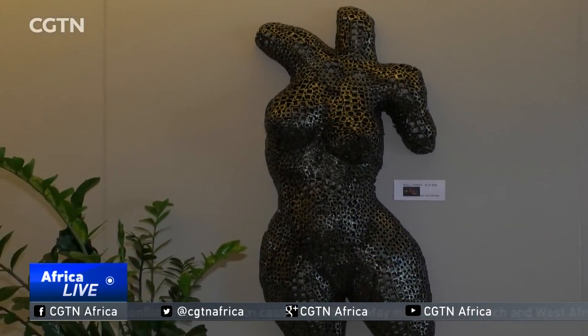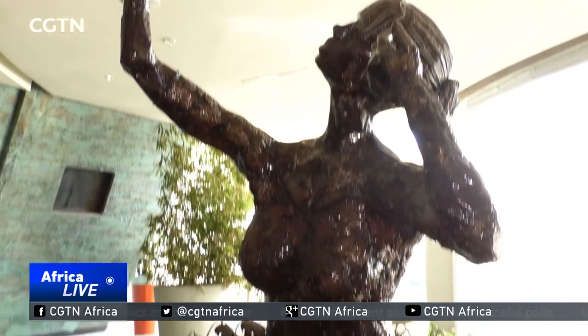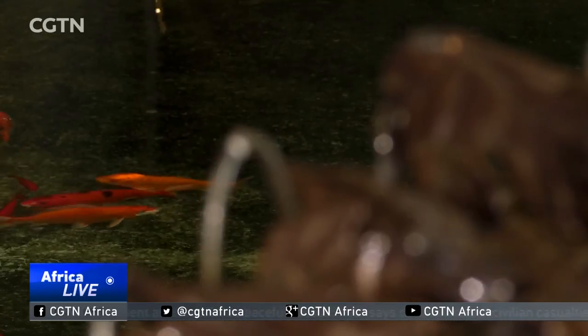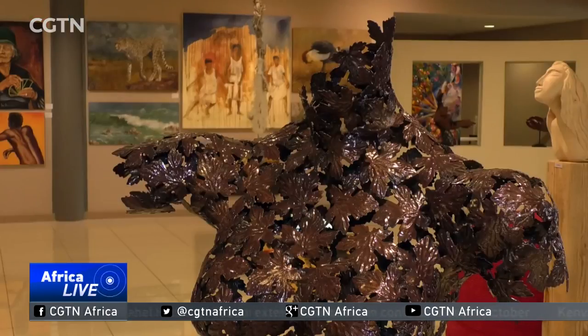Their work now adorns the walls of Ndisa Gallery. The gallery owner says: I saw what they were creating and I was just blown away by it. And not only the fact that they were recycling and making use of scrap metals — that's everybody else's junk — but they were creating such beautiful and inspired pieces. And with attitude and humor, people interact with their pieces and they relate to them, and that's magic. Given the amount of work, passion, and detail that goes into them, compared to other sculptors' prices at the moment, they are really, really being snapped up.